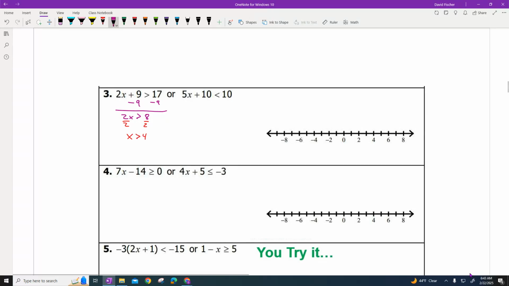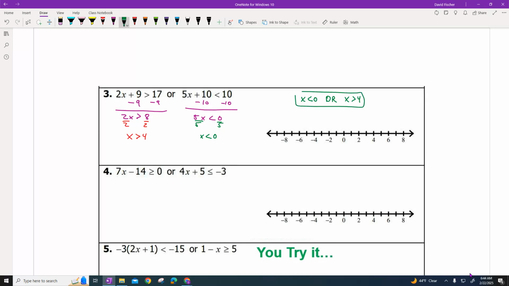Let's go solve this guy. Interesting. 10 minus 10 is 0. We can have a 0 there. We still are going to divide by 5 here. And 0 divided by 5 is still 0. All right. So 0 is smaller than 4. So I'm going to start writing my answer over here. X is less than 0. There's my word or. X is greater than 4. 0 is smaller than 4, so he's got to go first.